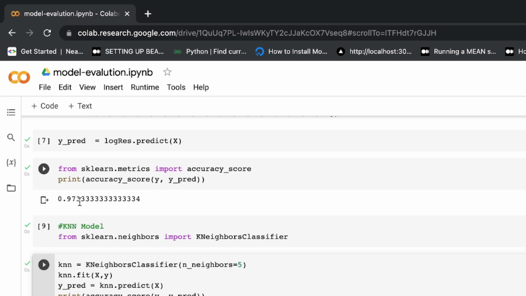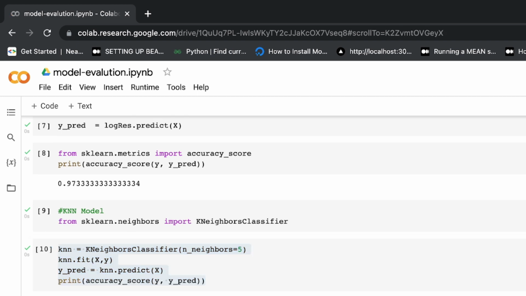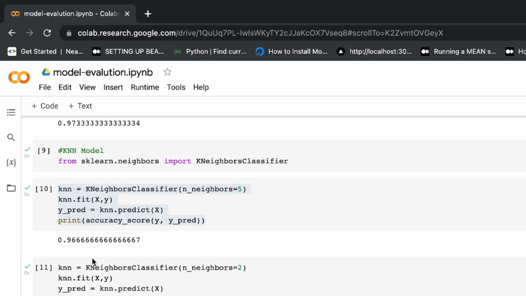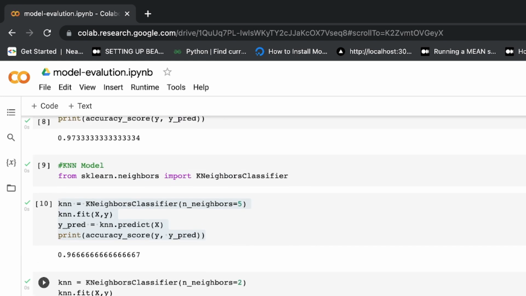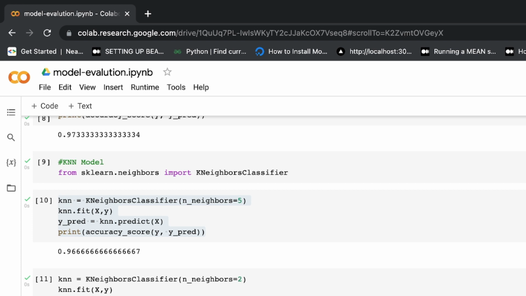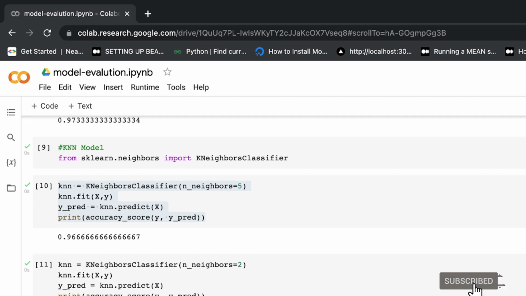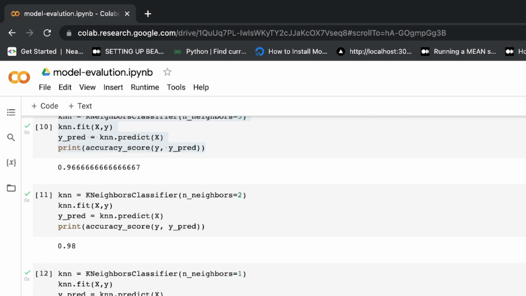It is not better than before, but it's 96. Now I copy this, paste it again, and use K equal to 2. This is 98, much better. Now K equal to 1. Yes, 100% accuracy, but 1 is not good. Generally we are not going to check K equal to 1.